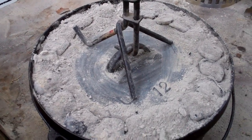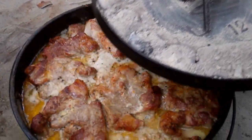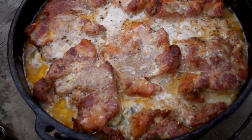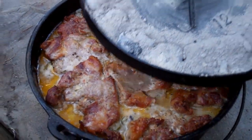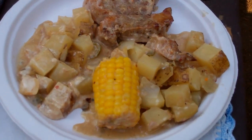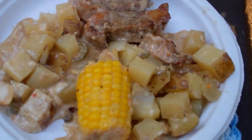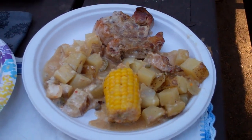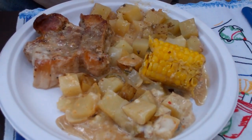The pigs in the cornfield has been on for two hours. Let's take a look and see what it looks like — ooh, that looks good! I think we'll just break that meat apart and serve it up. Looks wonderful. This, folks, is what pigs in a cornfield looks like plated up — we have the corn, potatoes, pork, and those habaneros. Looks delicious. Fogcrawler's finger looking good, huh? Needs to cool down a little bit, but it's definitely tasty. Very tasty.